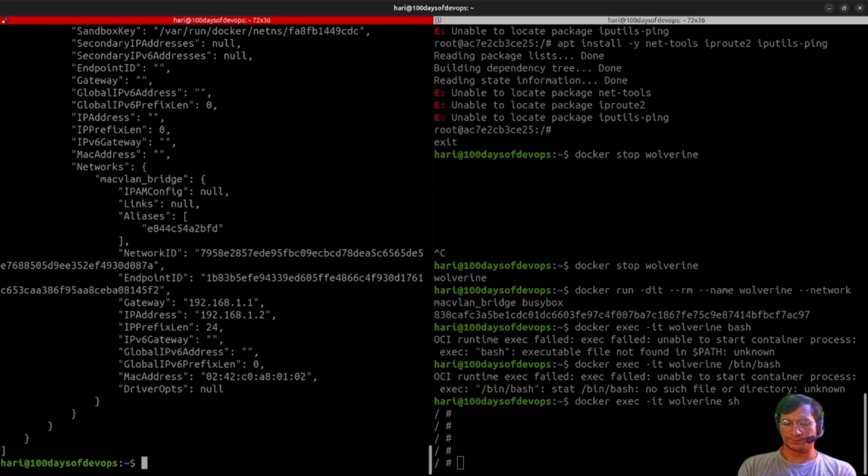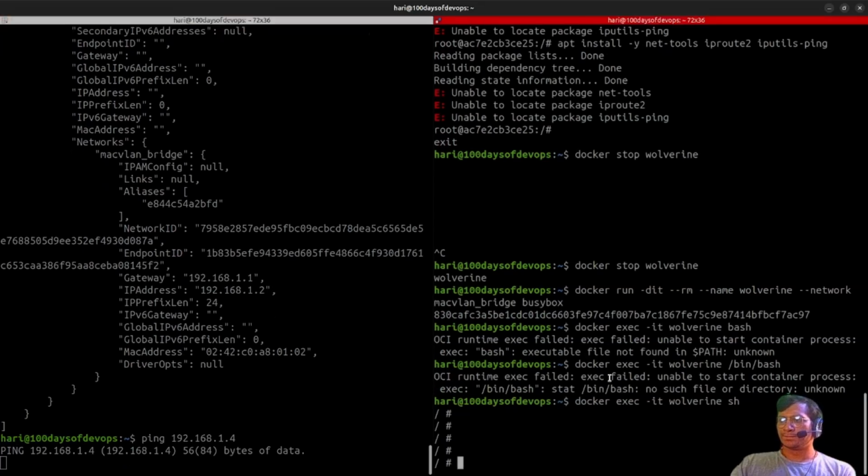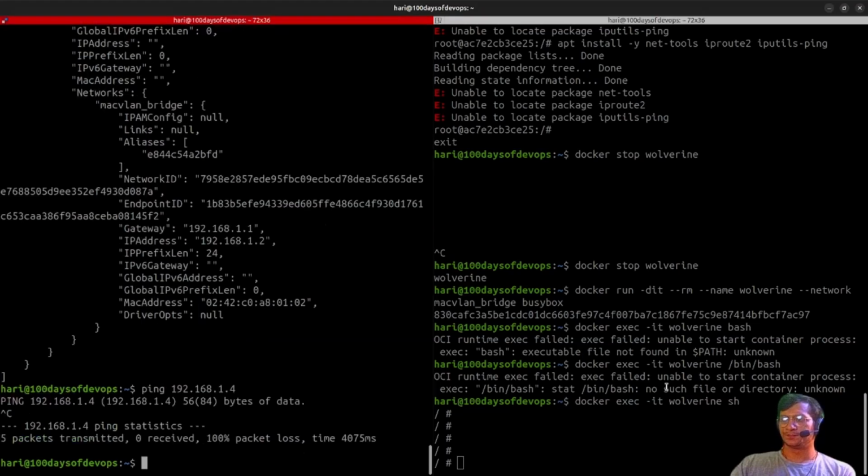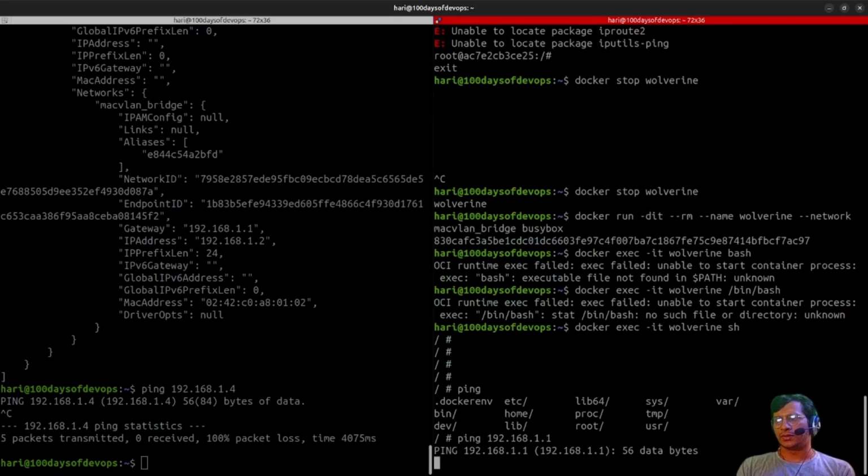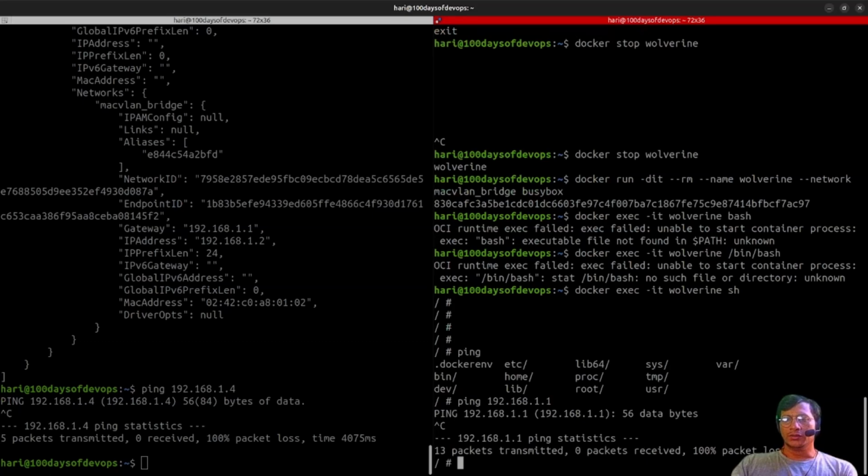Shell is still available. Ping 192.168.1.4. Still not able to reach. Ping 192.168.1.1. It is not able to connect to the net or to a router. Okay, to our gateway. Sorry. So yeah, that's how it is.